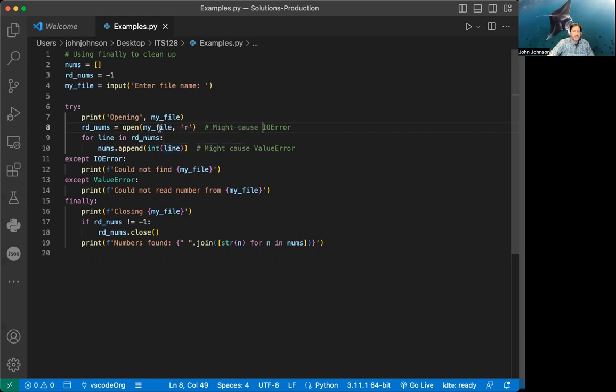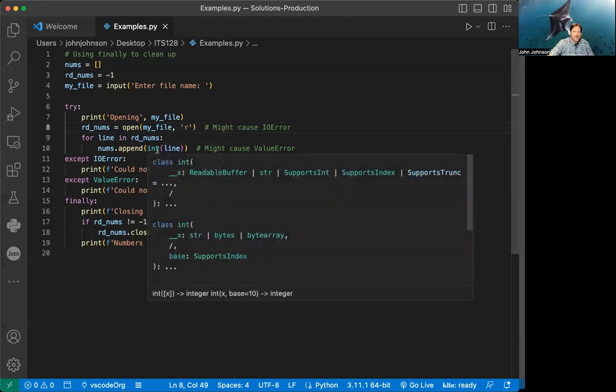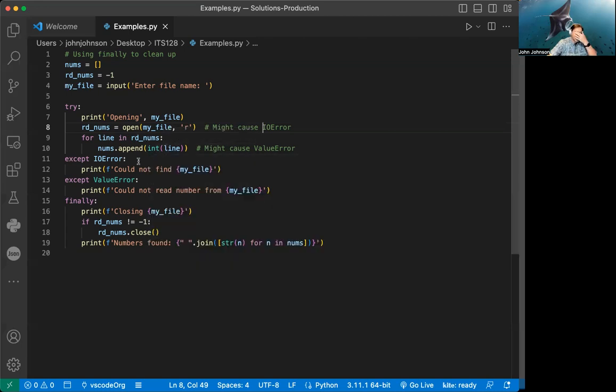Don't worry about all the stuff up here. We're going to be covering this in a later chapter, but just know that that's the gist of what's going on here. So we're talking about our possible errors here. One is that we could have an IO error. That would happen up here when we're trying to open it. Let's say it doesn't have the right file name or something, and it's going to flag an IO error and say could not open it or could not find the file name. It could have a value error, and that's going to be over here. If we have text in it, then it's going to flag a value error. So that's going to happen over here.